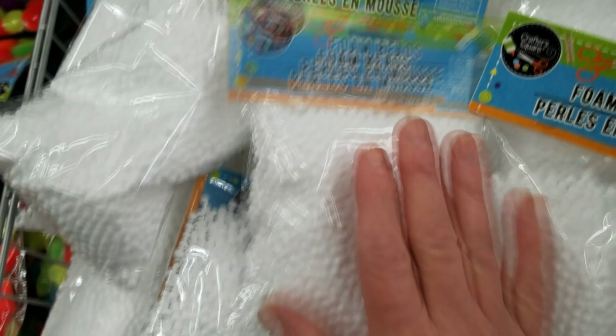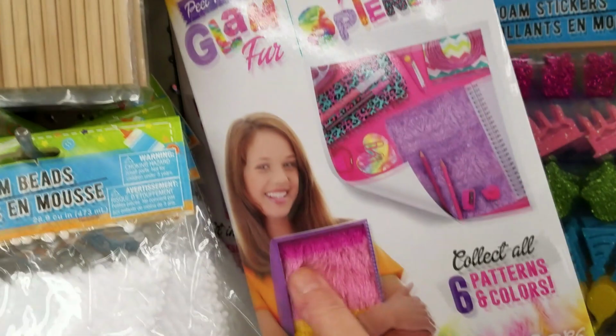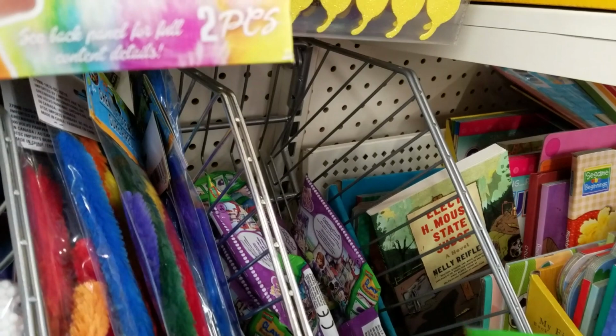And you're so light, they don't want to stay in place. Got your rods. I think this is new too. I think I've seen them once before. Got your plastic book jacket. It's hiding over here in the corner. Activity book.